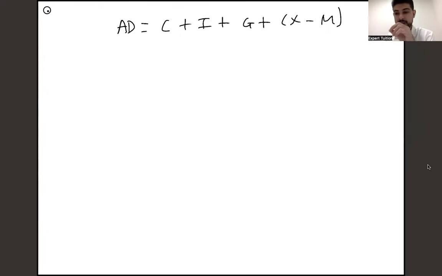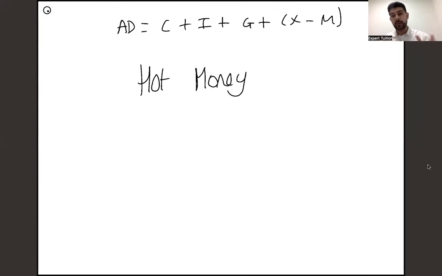And that very important concept is something called hot money. All right, let's make sense of hot money. This is how hot money works. Hot money is investors around the world wanting to park their money in the bank accounts that give them the best rate of return. In other words, wherever interest rates are higher, I would want to park my money there. I want to put my money there because I get a higher return. So let's assume I'm a multi-millionaire, and I have loads of money. What I want to do is put it in the bank account that gives me the best interest rates.